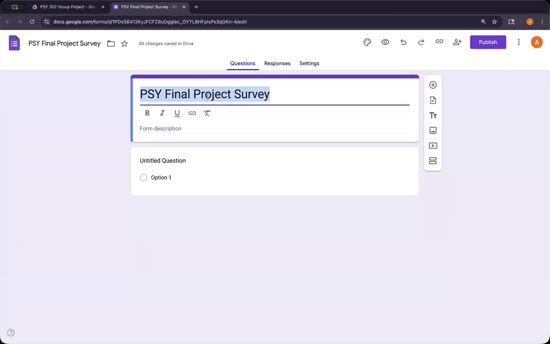But what you should do is this is what your participants are going to see. So you should give it a title that you want them to see. So for example, let's say that I'm doing a survey on AI. How do you feel about AI? You can edit the text type, so you can do formatting. This is an option throughout forms, which is nice. It's a little bit more straightforward than Qualtrics, so it's a lot more user friendly.